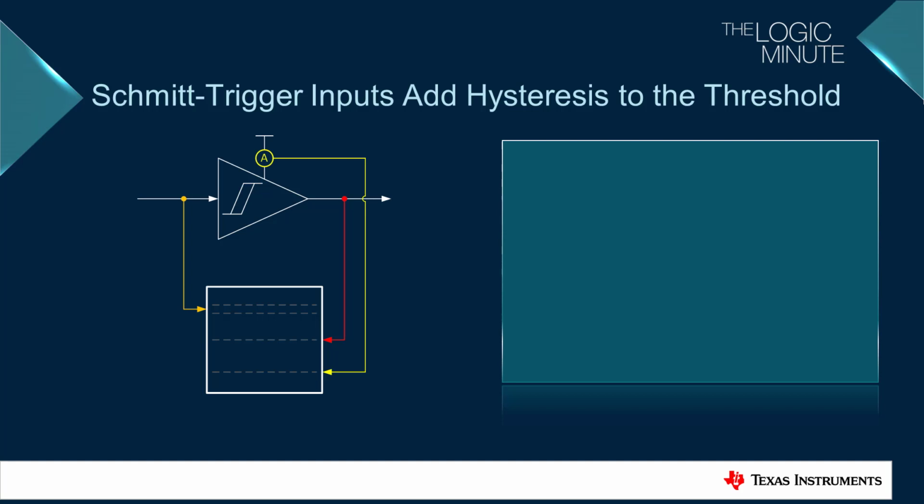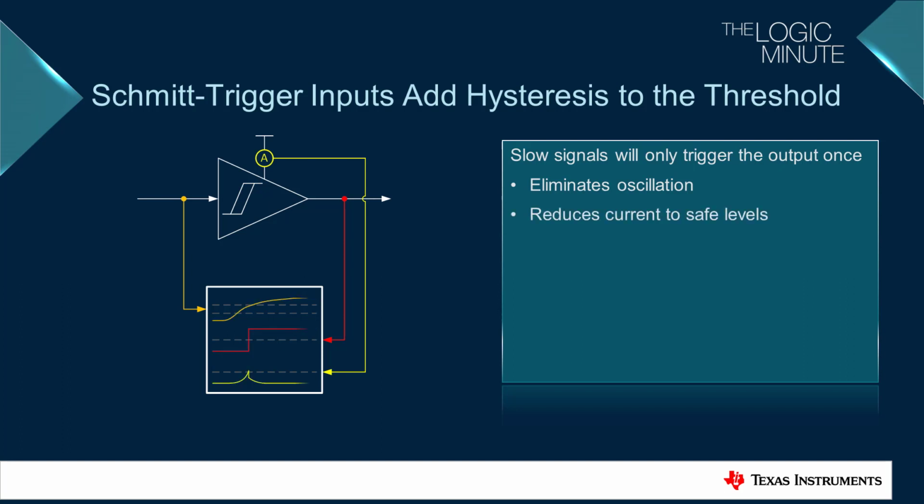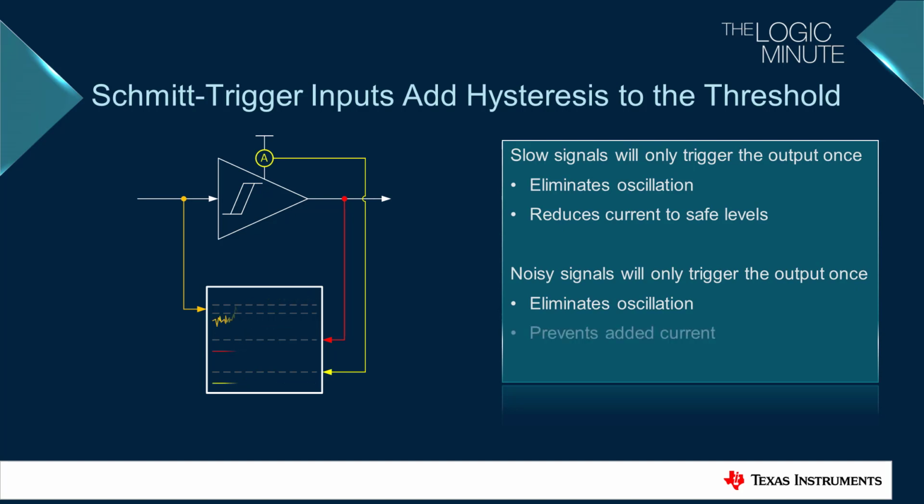A Schmitt Trigger input device can be used to clean up slow or noisy signals. This input design separates the positive going and negative going thresholds, as shown here. With slow input signals, the output will switch only once and has a clean edge for any CMOS input following the Schmitt Trigger device. The supply current will still increase as the input signal approaches the threshold. However, the input is designed to handle this and will not be damaged. Additionally, as long as the input signal's noise amplitude does not exceed the minimum hysteresis value defined for the Schmitt Trigger inputs, the device will have a clean output.